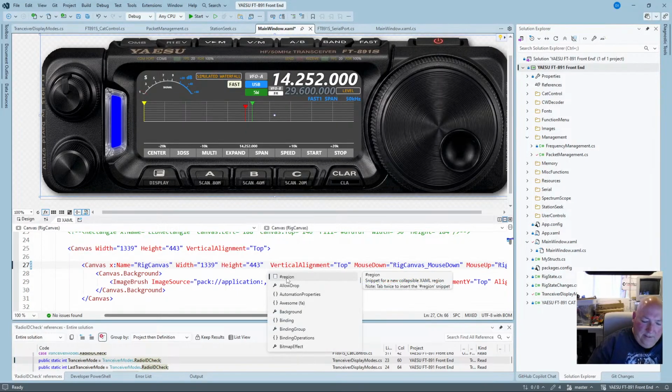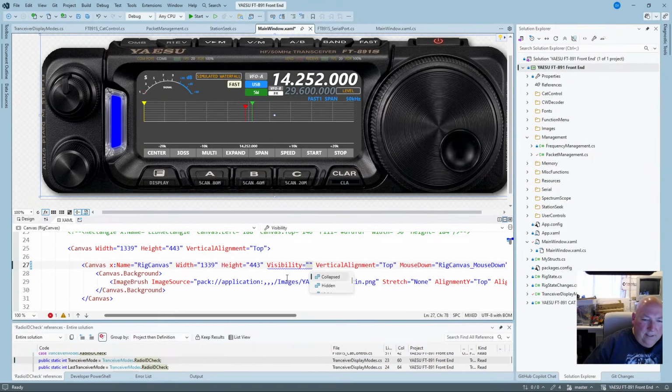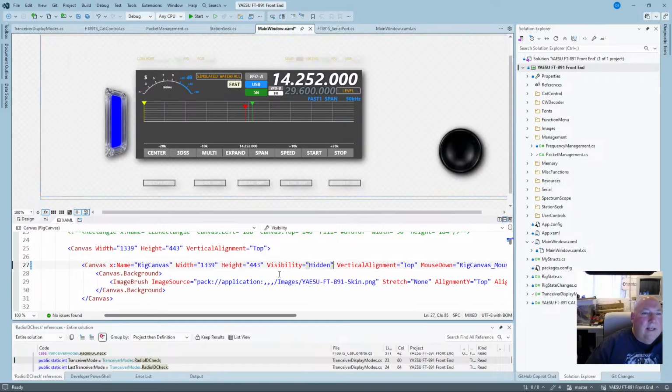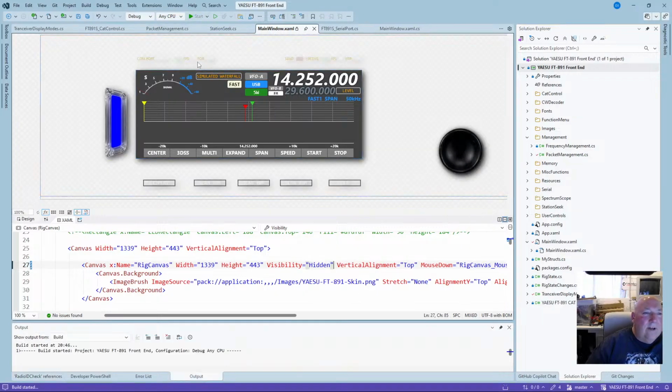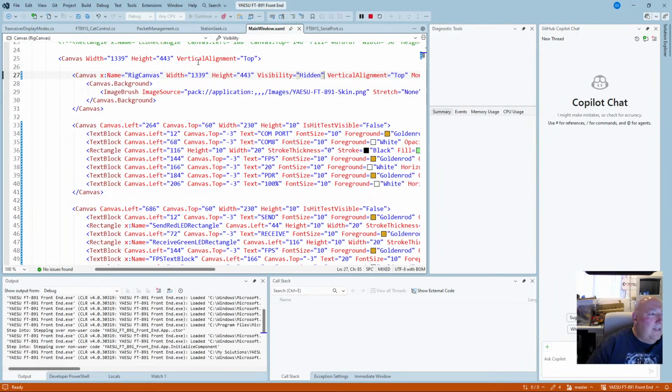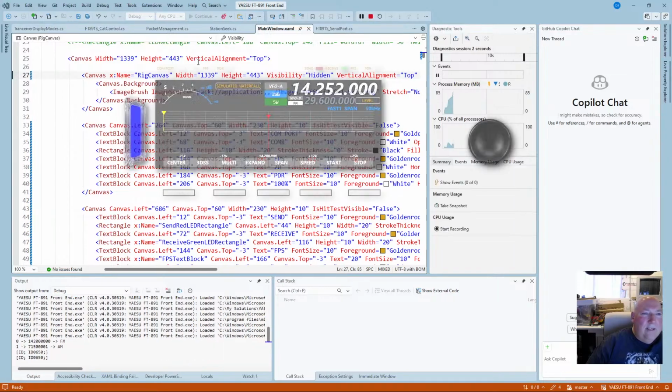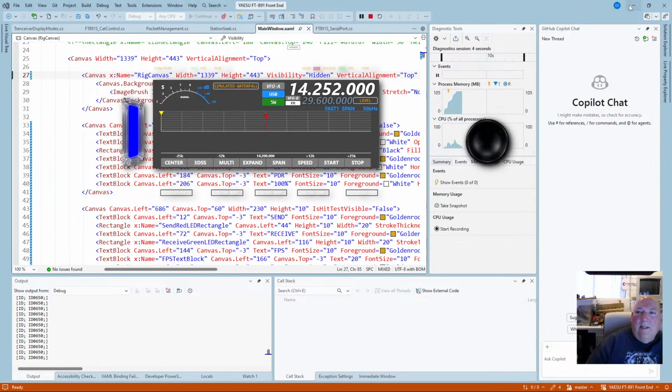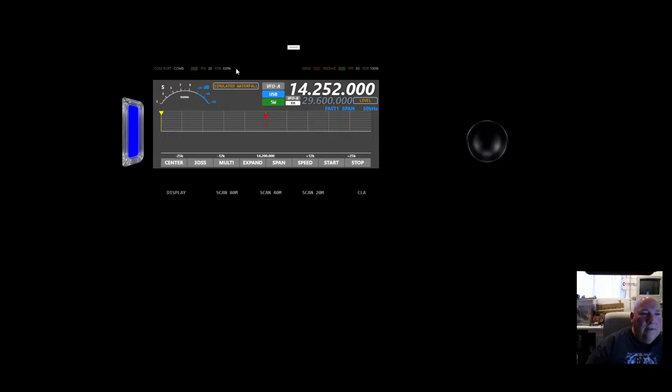So visibility hidden. Okay, so I can run it up without everything, and you can have a look at what's in it. So can no longer drag because we need the surface to drag on.